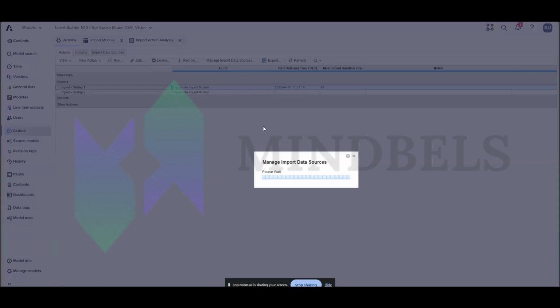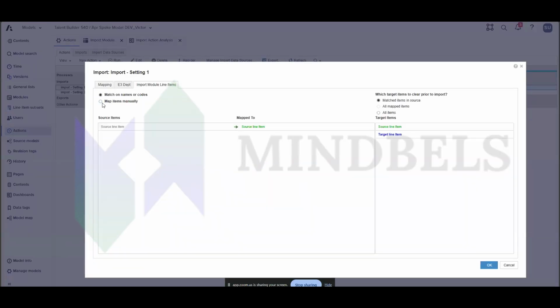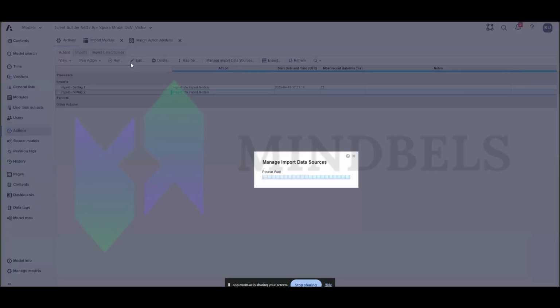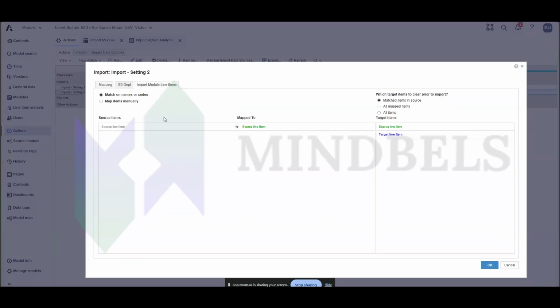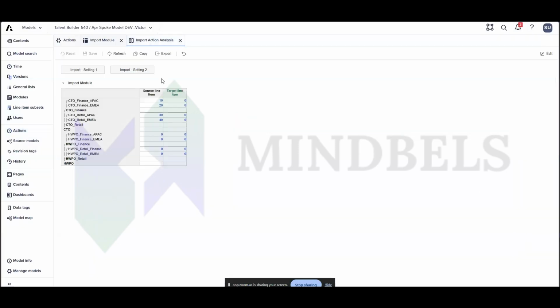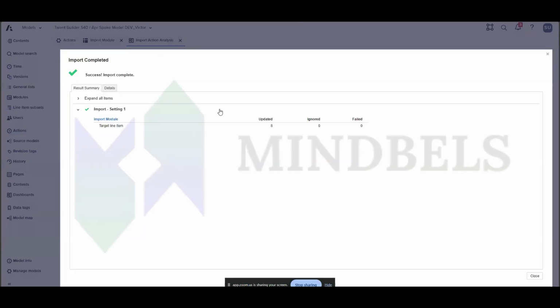Currently source is mapped with source line item, so I need to change this so that source will import into target line item. I missed changing that. And here also source line item should be imported to target line item.